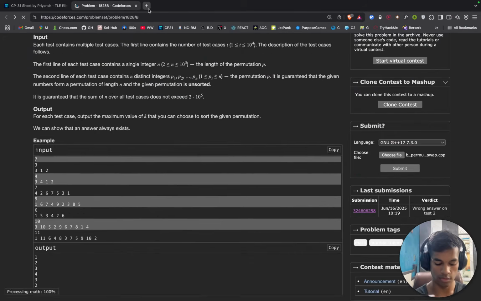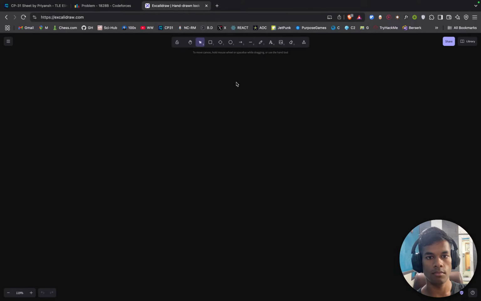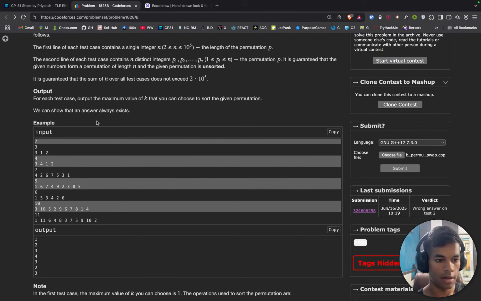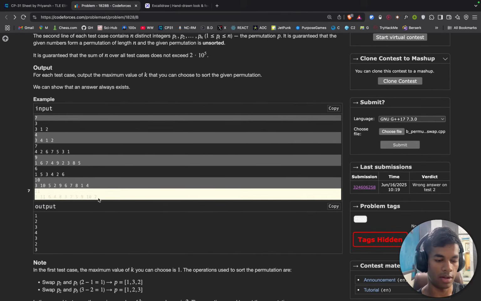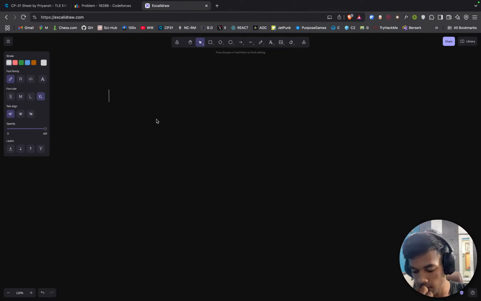I will have to open Excalidraw now. I have the numbers. My algorithm is working for all of these, but let's say I have a permutation of 5 numbers. Let me think of an edge case in which my algorithm will break.